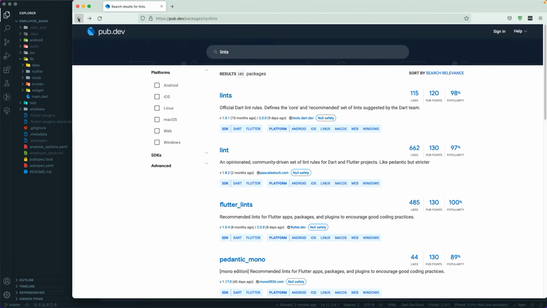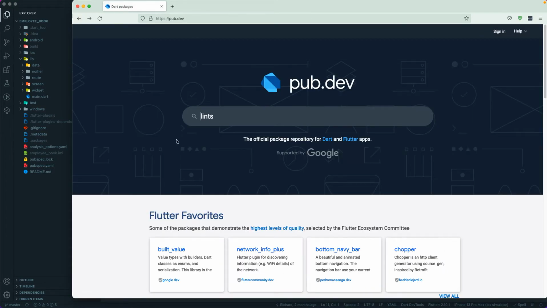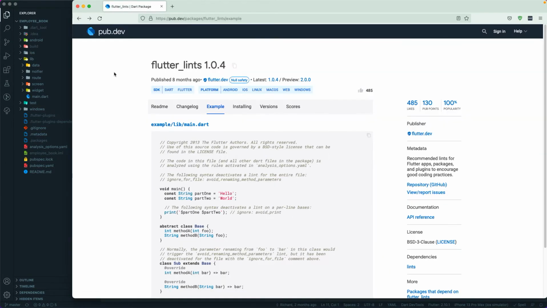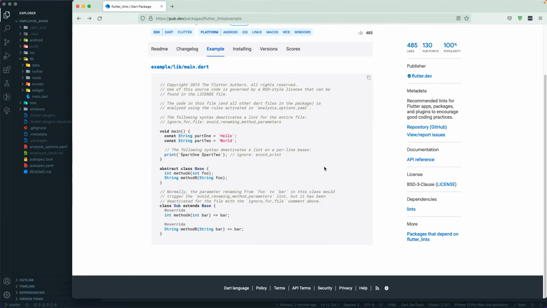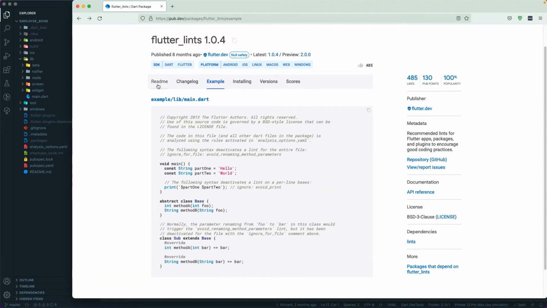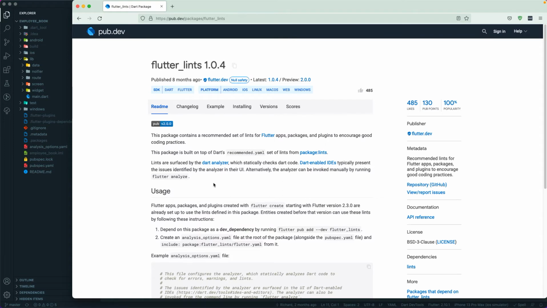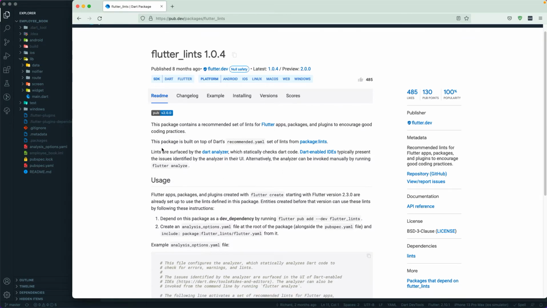And what we will do is go back to the Flutter lint package over here, and you can understand if you read over here, it says that this package is built on top of the recommended.yml file, which we just went and checked. So this is built on top of that one, right? Which comes from the lints package that we just saw.